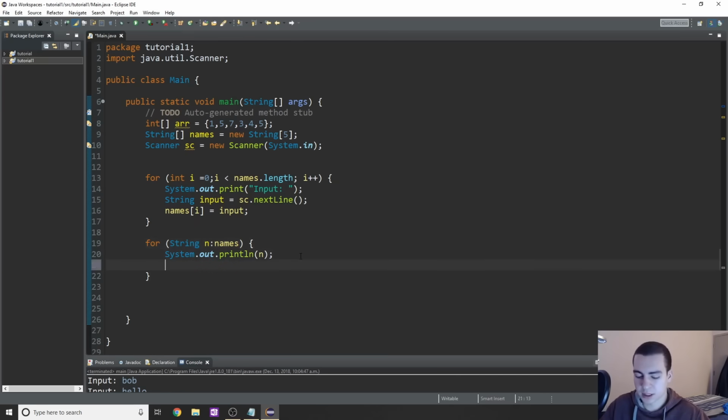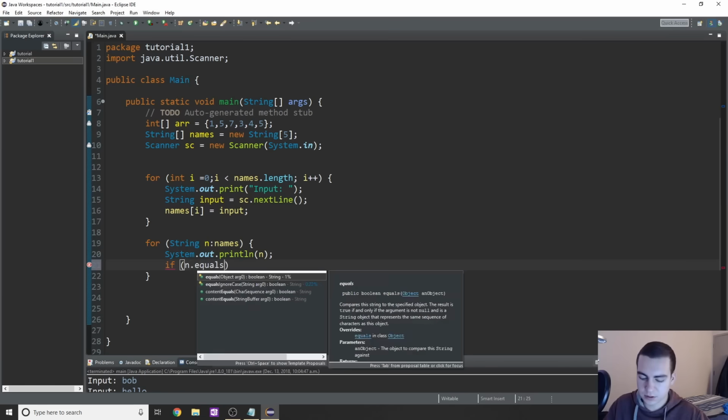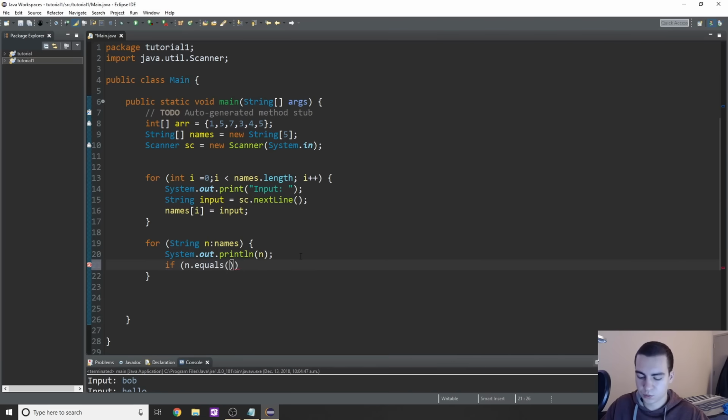So the way I can do this is, we're going to print Tim, but we'll break after Tim. So I'm going to write an if statement: if n dot equals, and in this case we'll simply put Tim in here. Then we are going to break. Now, whenever we encounter Tim, we are simply breaking out of the loop, and that means we will not print the rest of the names.